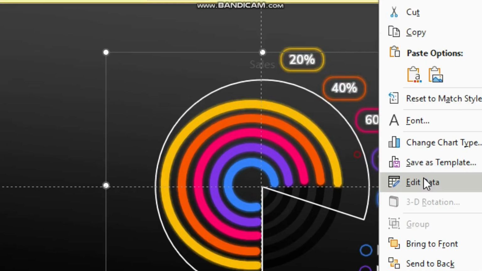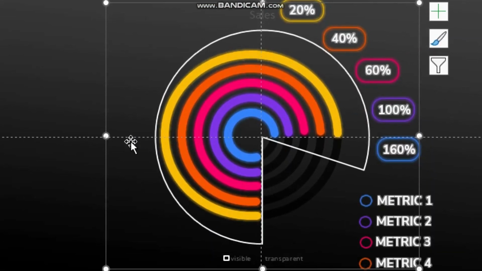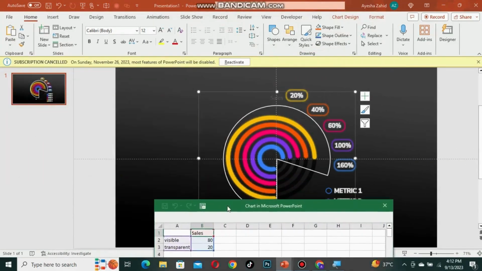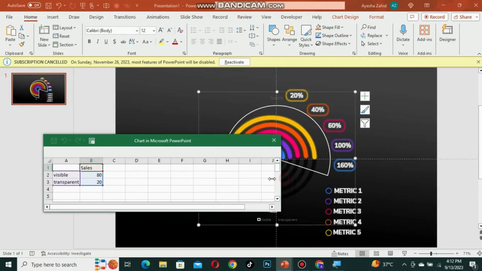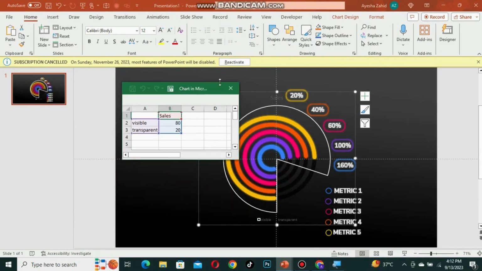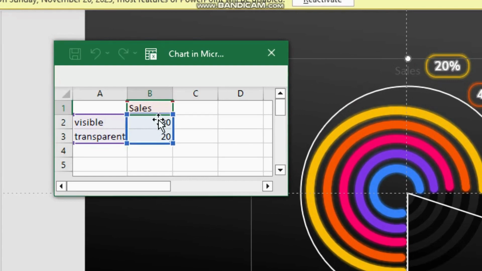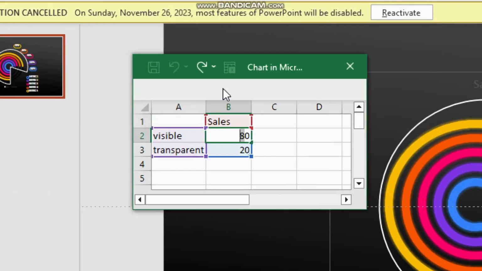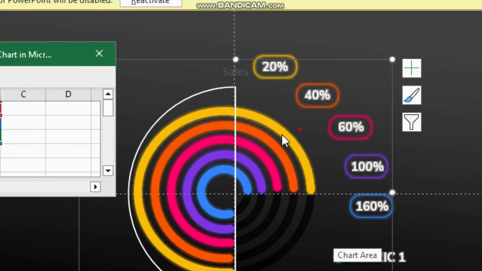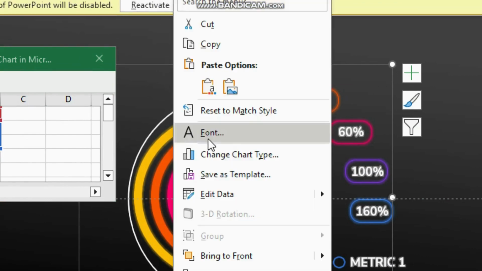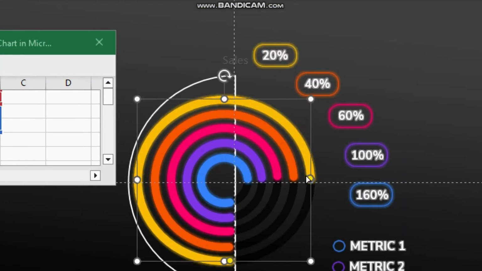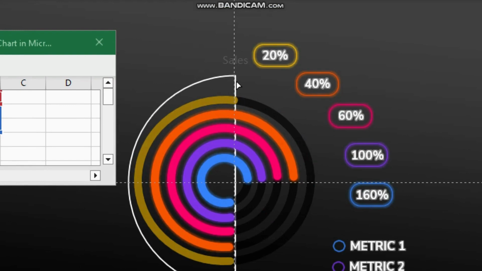Then right-click on Chart and select Edit Data. To see the slide better, make this table smaller. Now change the visible part percentage according to the data table we select. And arrange arcs according to these percentages.